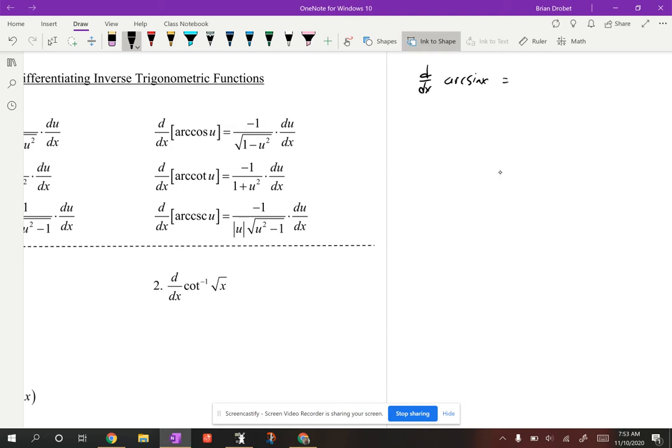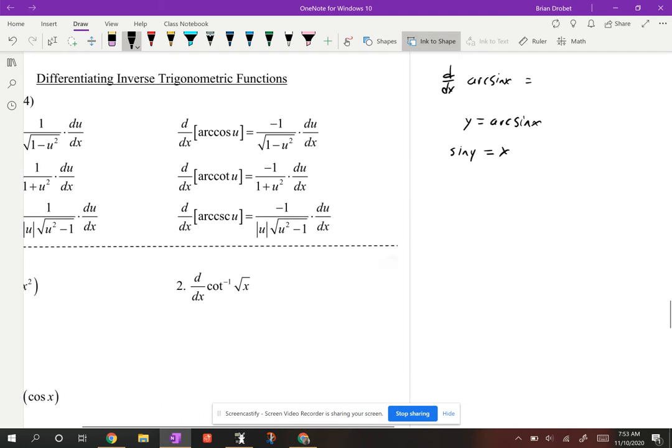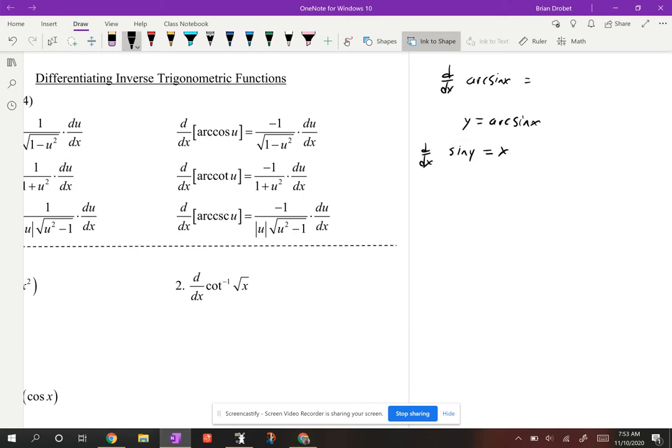All right, well, if my function is y equals the arcsine of x, then if I take the sine on both sides, I will get sine of y is equal to x, because sine and arcsine undo each other. Now I'm going to take the derivative with respect to x on both sides of this equation. Derivative of sine is cosine, but because that's a y and I'm taking the derivative with respect to x, I have to multiply by dy dx. Derivative of x is 1. Divide both sides by cosine y, and I get dy dx is 1 over cosine of y.